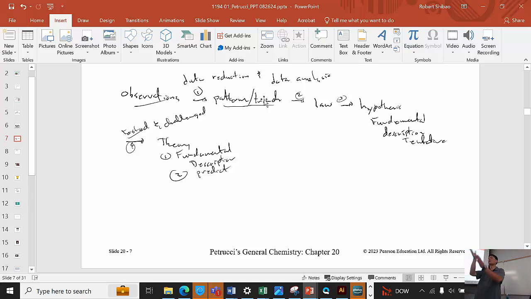Usually when we look for patterns, we graph it. In the social sciences, I was listening to some social scientists, and they said they get an R squared, which is a correlation factor. An R squared of 1 means it's perfect: your data correlates perfectly with whatever your hypothesis or pattern is. In the sciences, we need R squareds in the multiple nines, 0.999 or 0.998 or something like that.